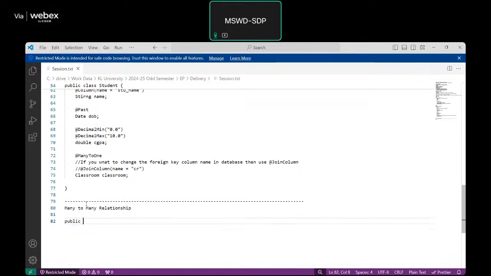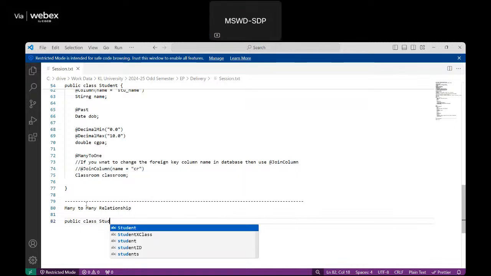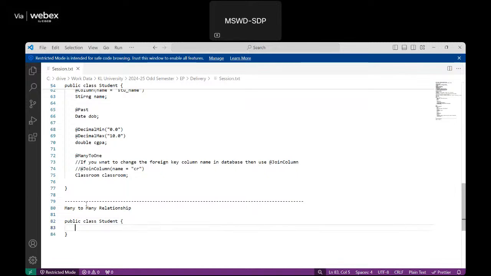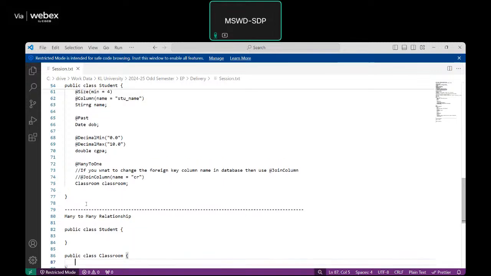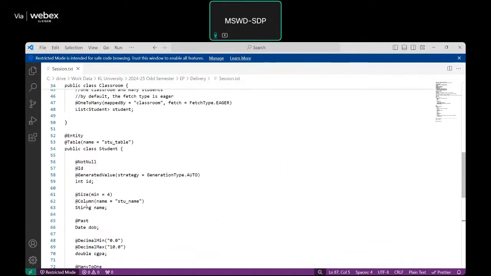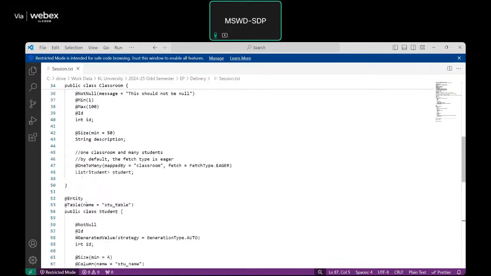Public class student and then another class, public class classroom. In classroom, I had student.